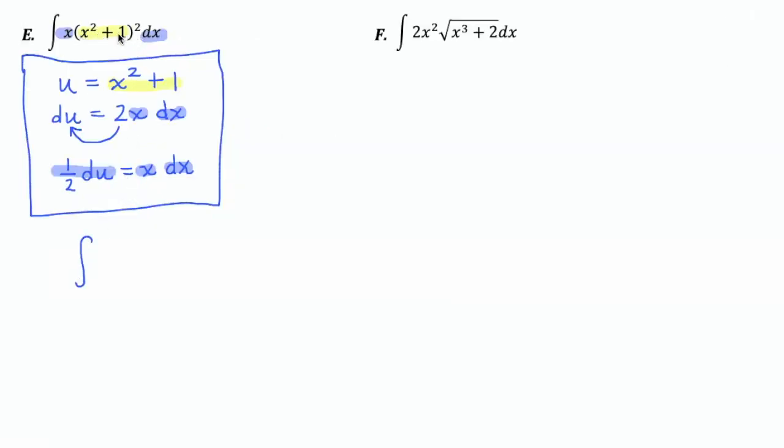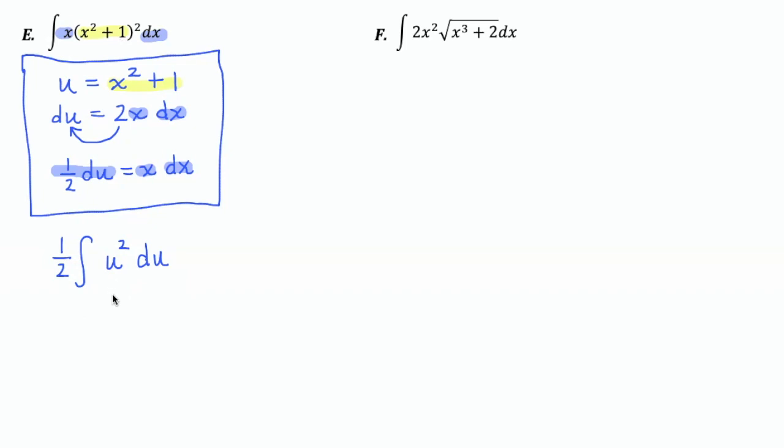Start with the yellow here. So the yellow stuff is u. The squared goes on the outside. Now the x dx is equal to a half du. Because when you multiply by a constant, the integral doesn't change, we usually put that right out in front of the integral and then put the du at the end. You don't need to keep the 1/2 on the inside. You can kick it out and just multiply your final answer by that 1/2.